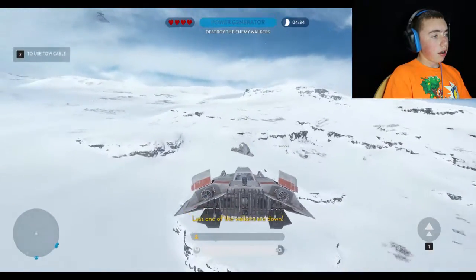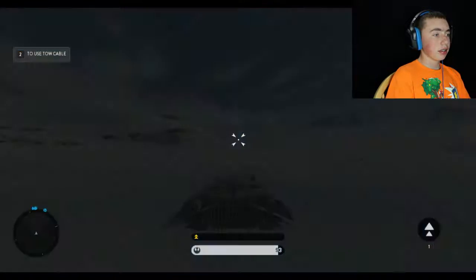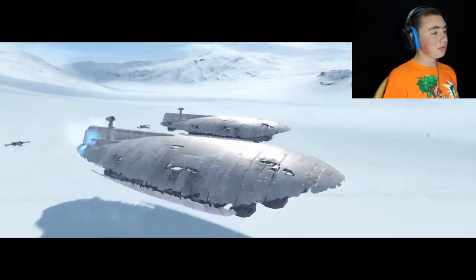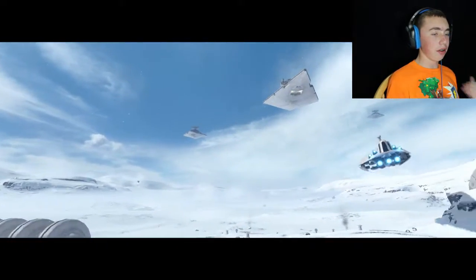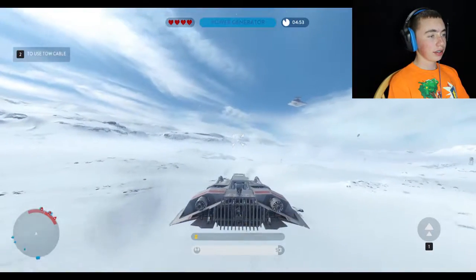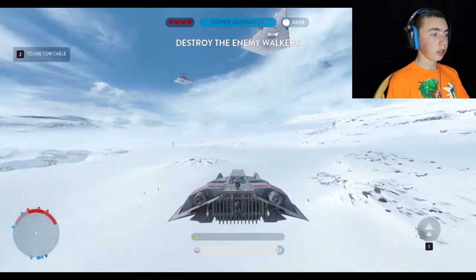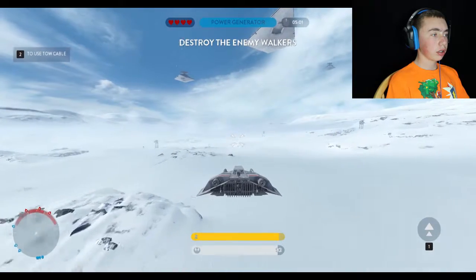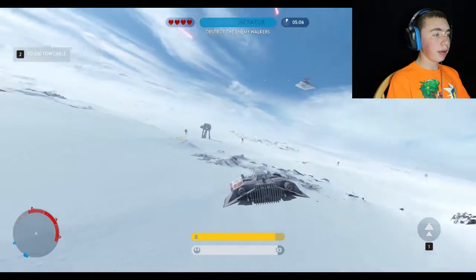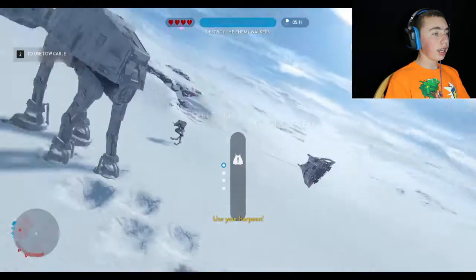Last one of the walkers are down. Wait, last one of the walkers, is that it? Apparently that's it. Oh no. Is there one more? Our transport has slipped past their defenses. Oh boy. Oh, they're side by side. I see how they are now. Let's get the big ones down first. Got that guy.